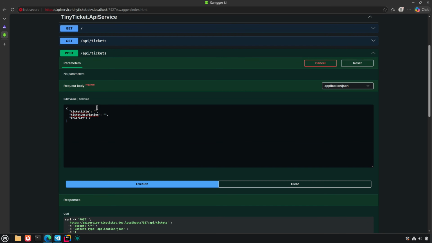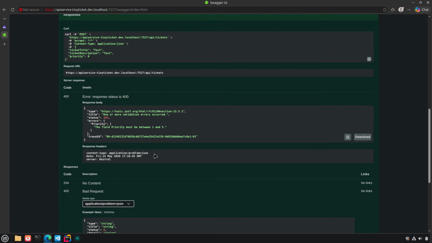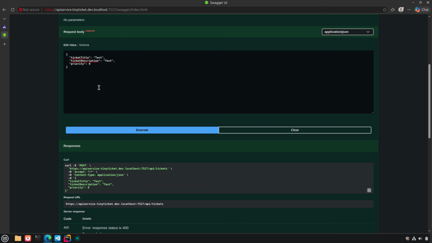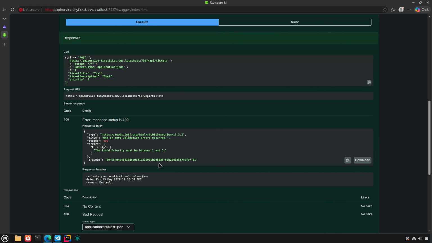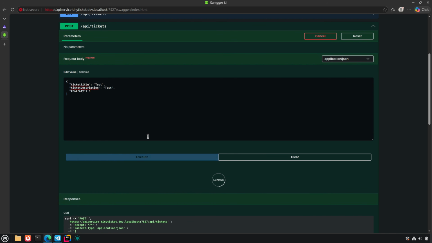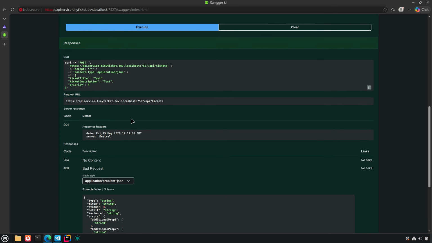So now, even if I put test and test here and I execute, we still get a 400, but now it just says the field priority must be between 1 and 5. So it knows that this needs to be, we can't say 6 here because it's still an error. But if we say 4 and execute, then we get a 204. We're good.